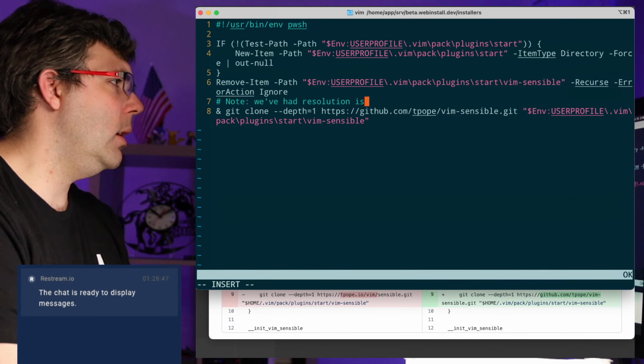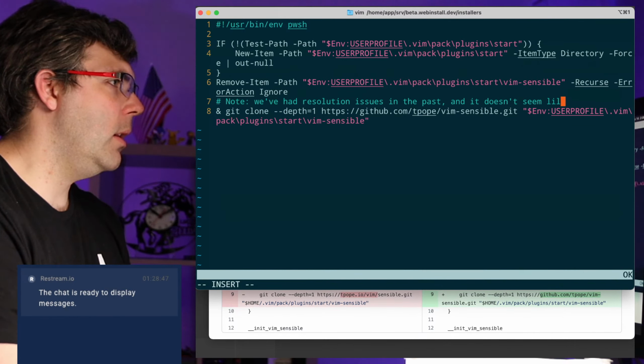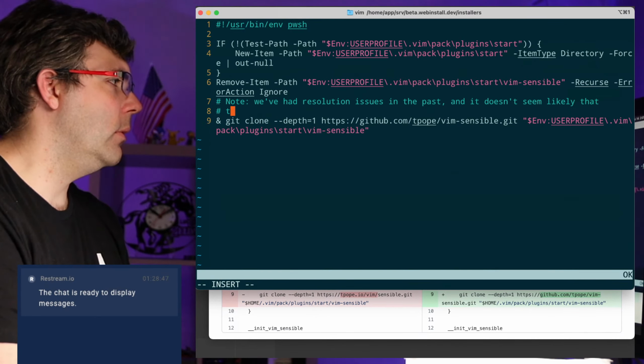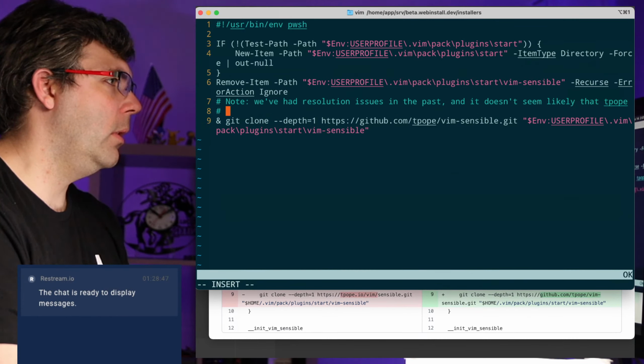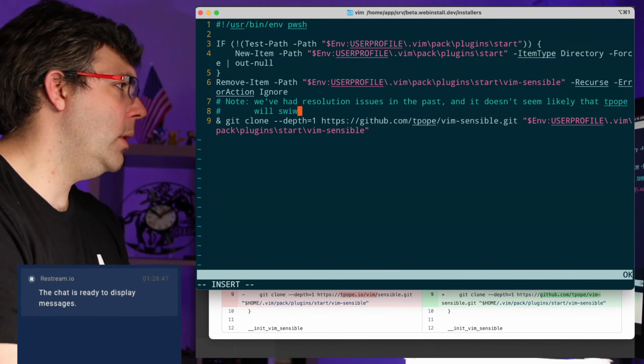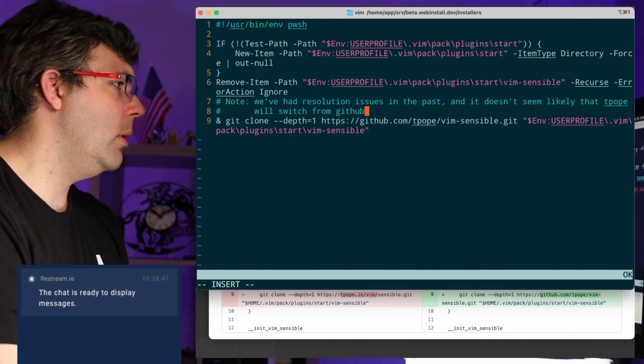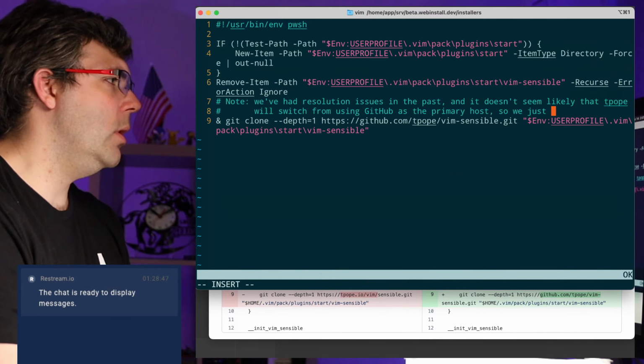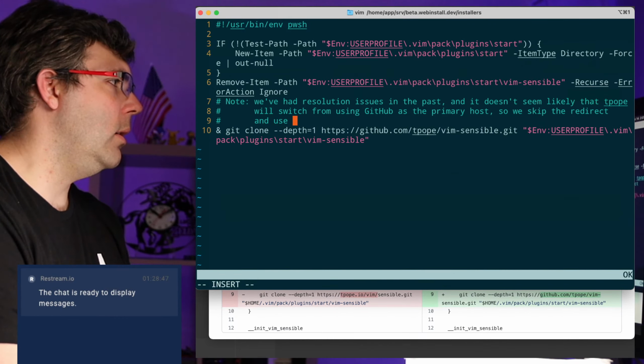We've had resolution issues in the past, so we switch, and it doesn't seem likely that T-Pope will switch from using GitHub as the primary host, so we skip the redirect and use GitHub directly.